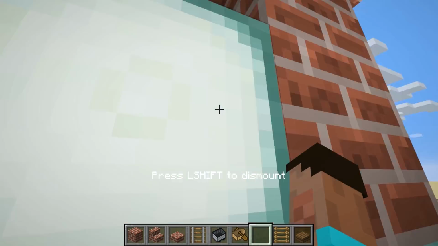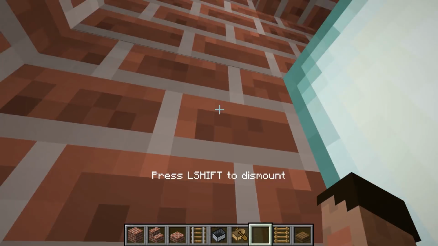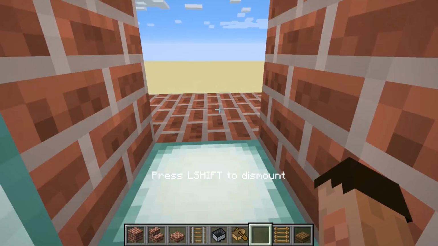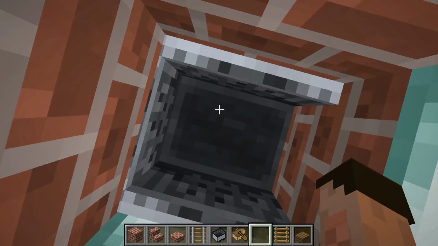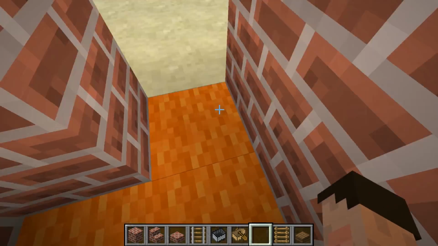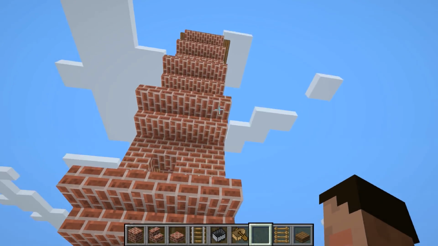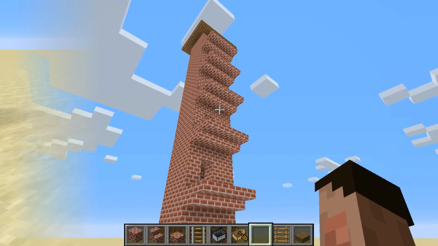So if you want to go to the second floor, out you go, easy. Then get into the thing, third floor, out you go, dead easy. And if I just now want to go back down, literally just stand on it and click left shift and down you go. Very, very simple. So that is the minecart version.